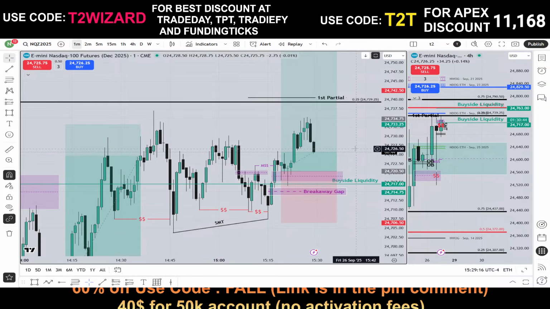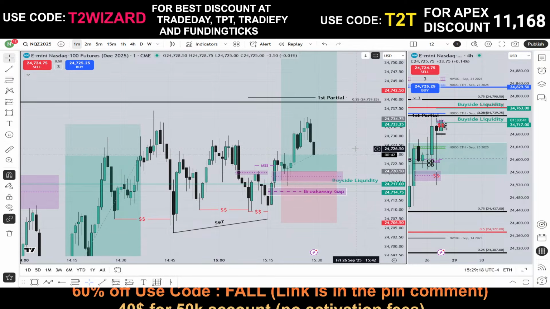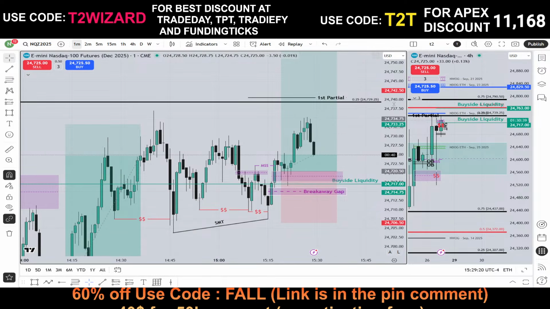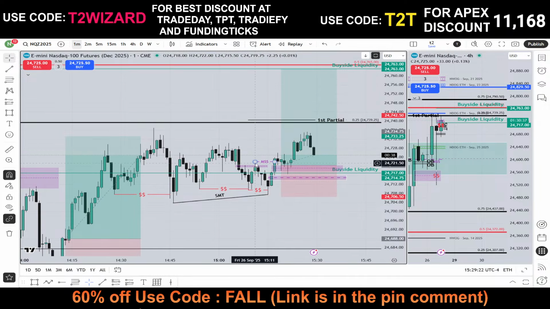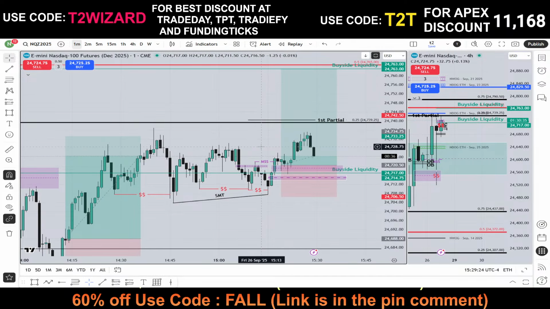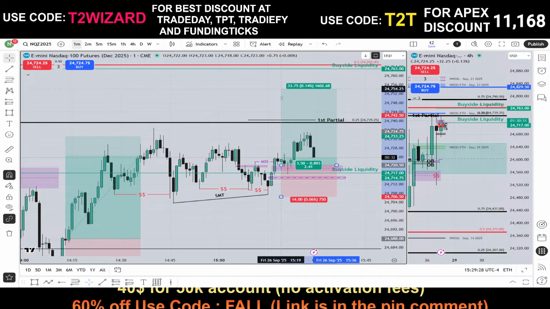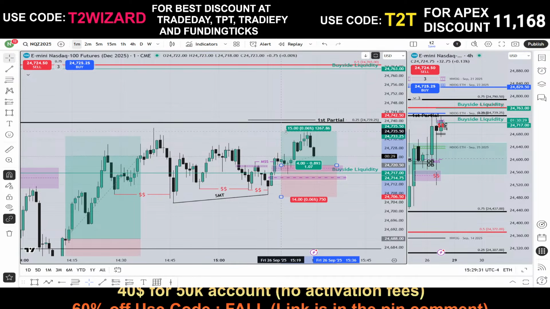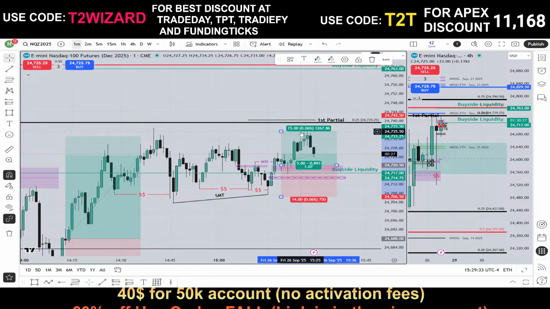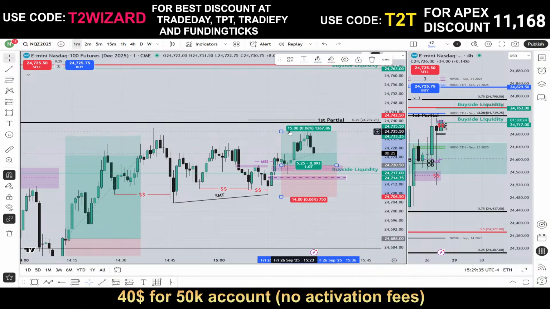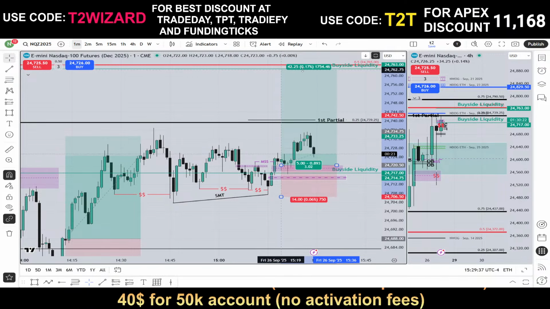That's why in this morning session, I told you, if any of you were with me around the morning session, London session, 7 a.m. kill zone, PM session, specifically I told you, try to take the partial around 15 handle. Wherever the 15 handle is, try to take the partial around 15 handle, hold your trade as long as you want. That is the best case scenario.